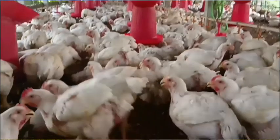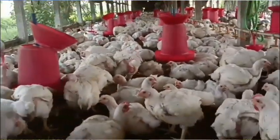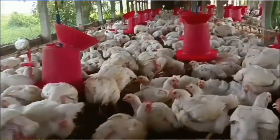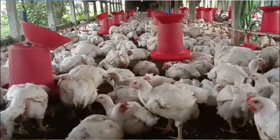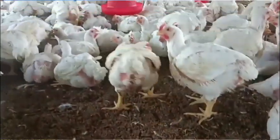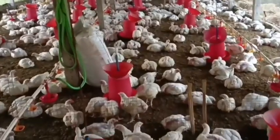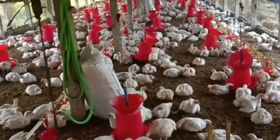It has around 70% carbohydrate, but it is very low in protein. The protein content is about 6%, but that protein content is richer than the cassava tuber itself. That cassava tuber which human beings eat contains less than 1%, whereas the peel contains 6% and above. The cassava leaf contains up to 15% crude protein.